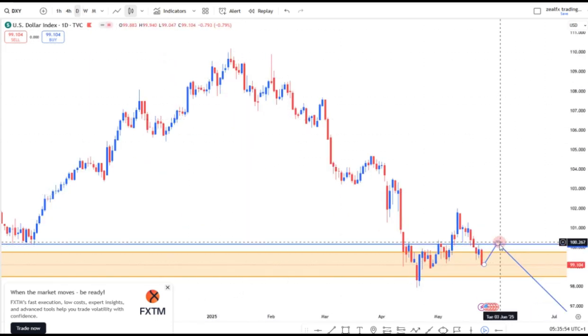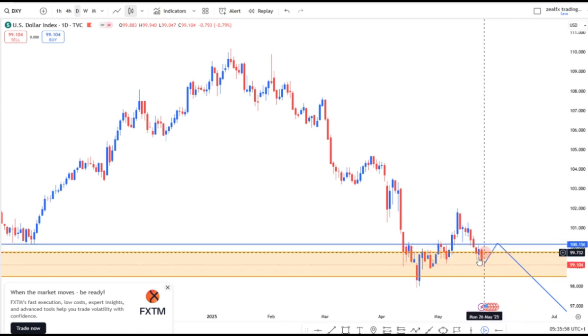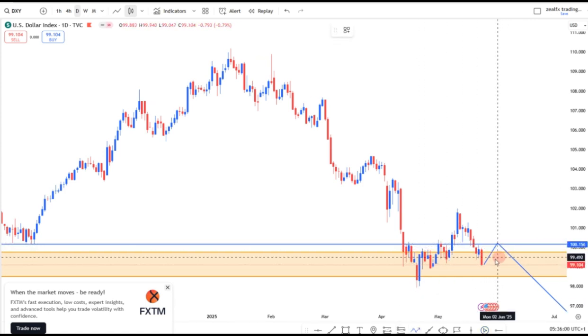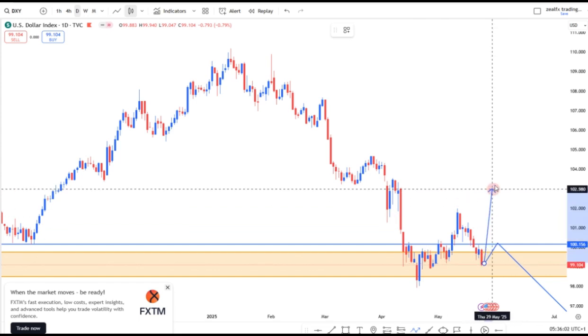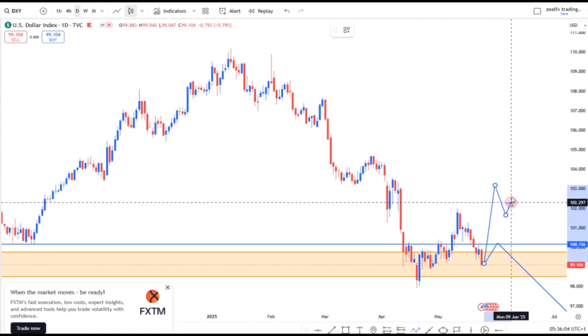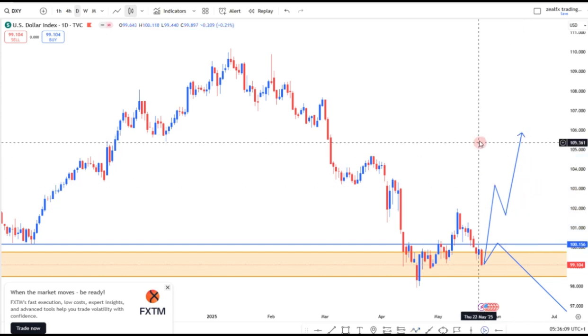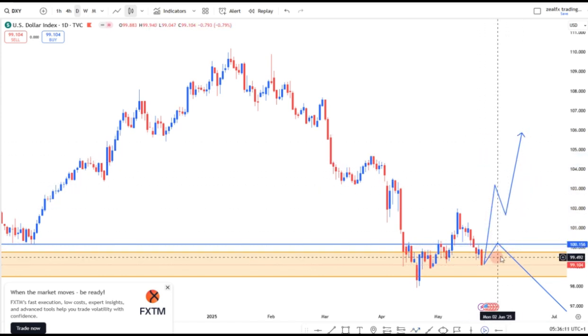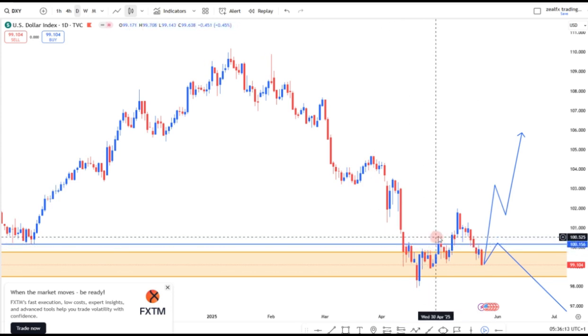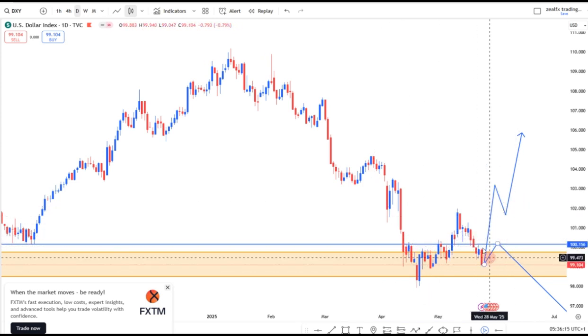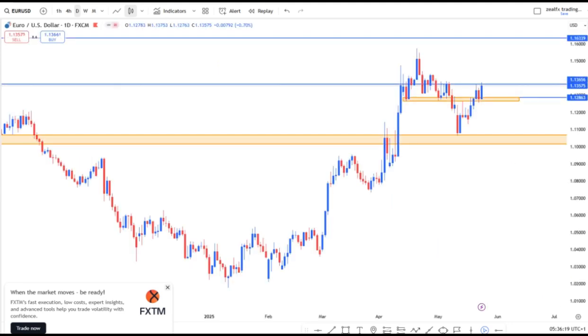So we'll be looking for price around this area before we look out for any possible selling opportunity for the dollar index. But for a buying scenario, if price breaks out of this level, wait for a retest, then we'll follow the uptrend, the bullish move for the dollar index to the top. But this week, our scenario will remain on a downtrend until we see any change before we look for a possible buying opportunity for the dollar index. So let's look at our next pair, which is the EURUSD.